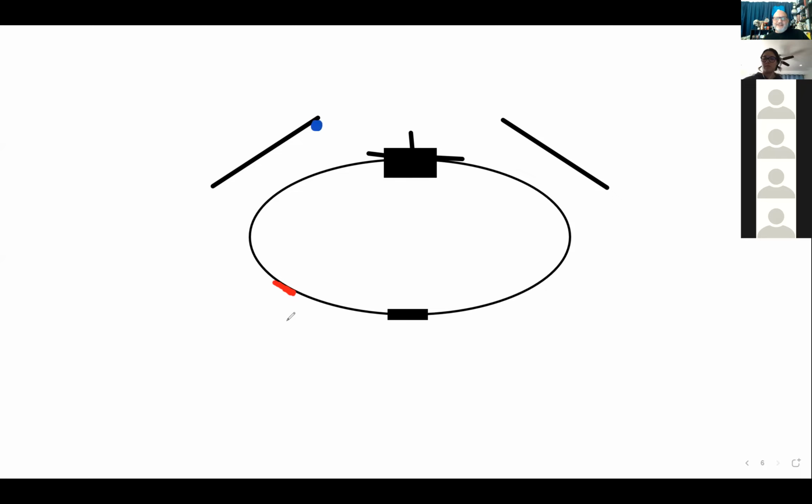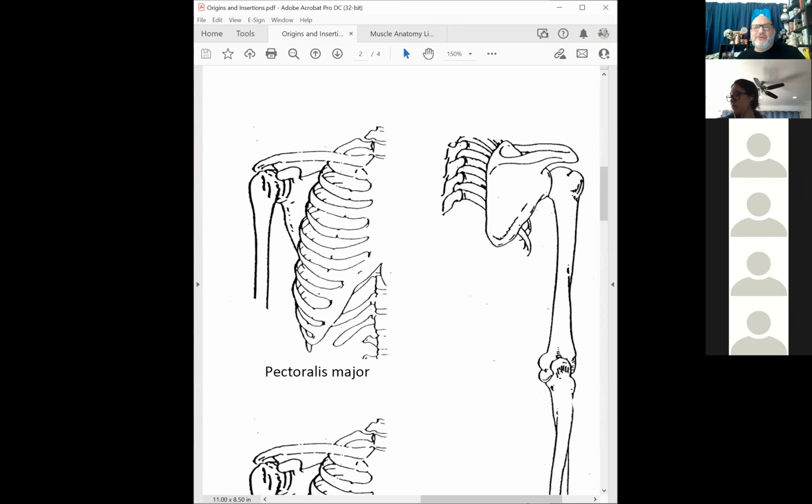So notice it has an anterior origin and an anterior insertion. And so what this muscle does is it basically wraps around the ribs, goes between the ribs and the scapula, and then attaches to the medial border of the scapula. Notice if we go back to our drawing where we're drawing the origins and insertions, this could be a little tricky.